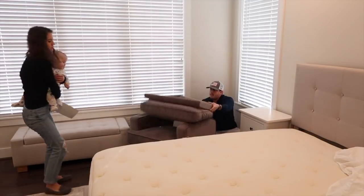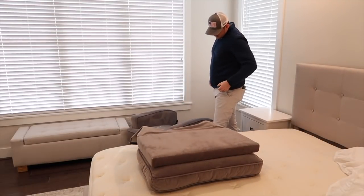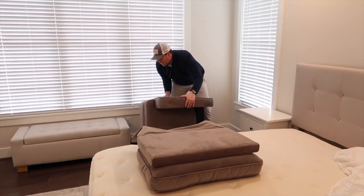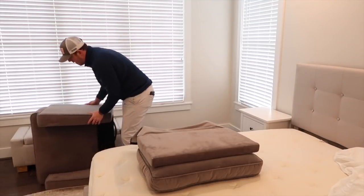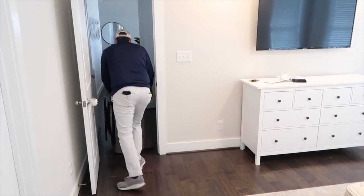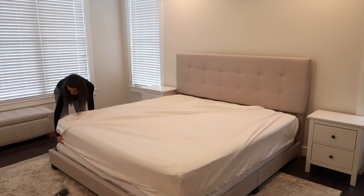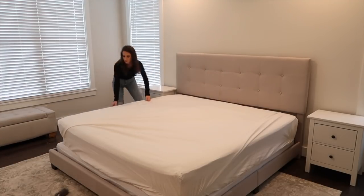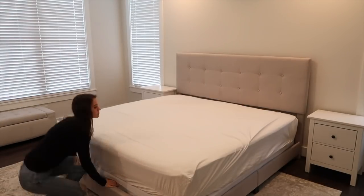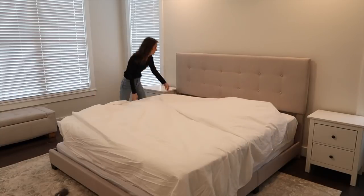This is the last piece of furniture we brought in here. When we had Hudson, we'd had these rockers ever since Emmy was a little baby back when we lived in Charleston. We got another one for Oakley's room, so this was Emmy's old rocker that we brought down to our master bedroom so I could rock newborn Hudson to sleep and nurse him in the middle of the night. But now he sleeps in his own room and we don't need the rocking chair in here anymore. We ended up putting it in the basement along with a couch, so now we have a cozy little setup down there — a projector, kids' playroom slash guest room slash movie room.